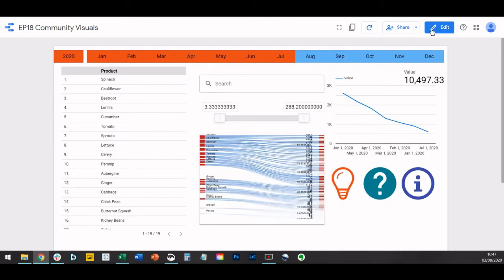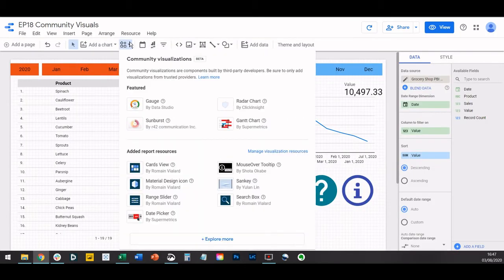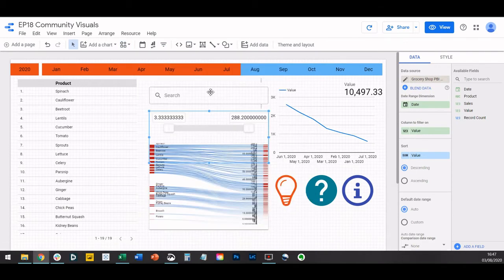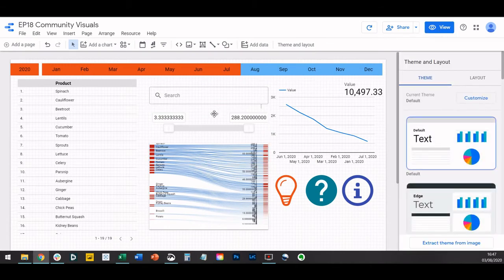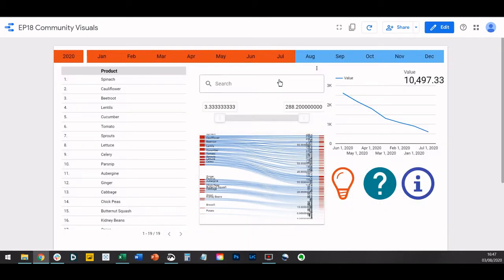The next one that is quite useful is this one here, which is the range slider, and I will show you that now. So this one I've set up against, I think it's value, yeah. So this is my total sales value, so pounds in this case. Now it will filter out the sum of each product against the value. So here in the Sankey, just kind of ignore the Sankey for now, but you can see the value on the right here. So if I put that at 100, it should filter out anything below that.